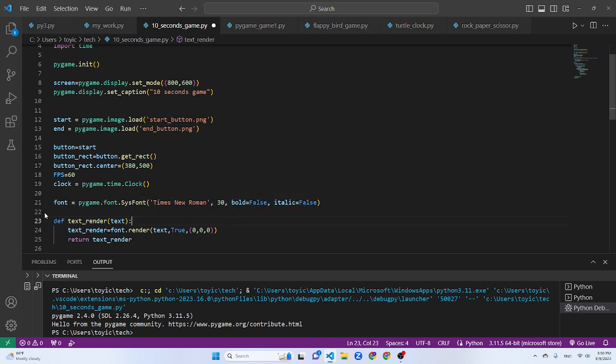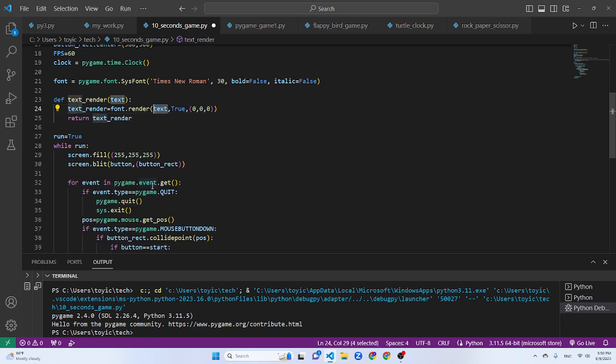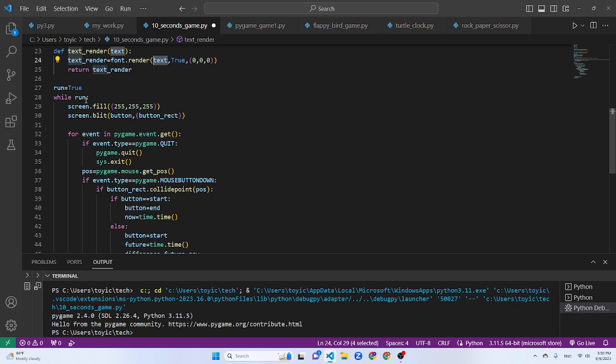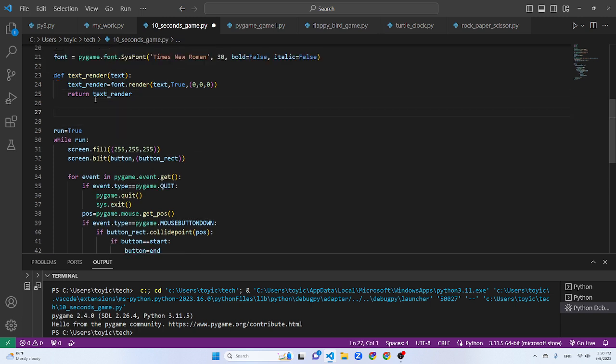They're all false, and then I will just use this font to write on this window, and then it's black, which is this color, and then I will return this text. Is basically the text I want to write.